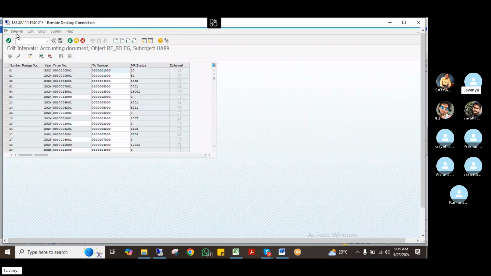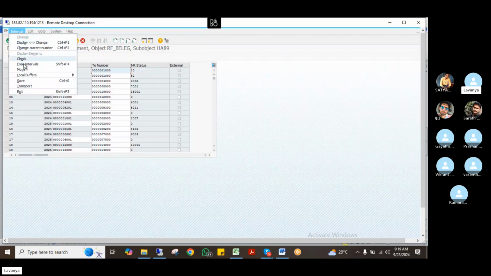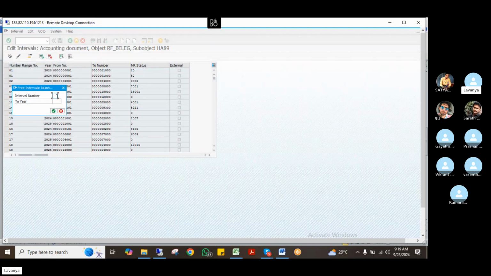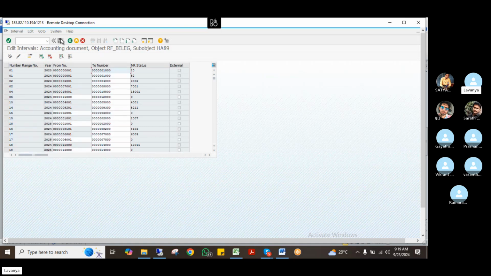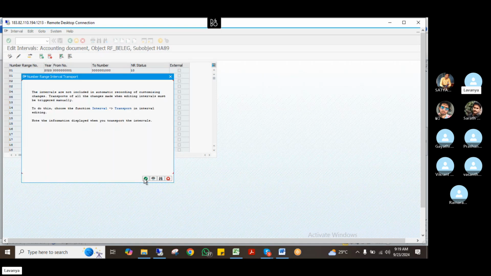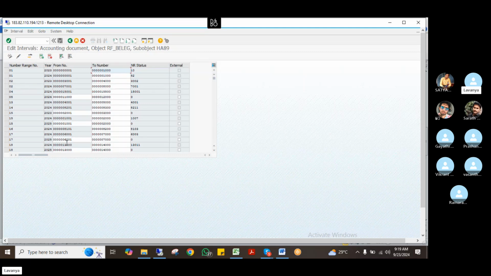If I want to take any free intervals, suppose for this interval number I take any Z, and here I take 2025, and save it. See, it won't ask for any transport request, right?